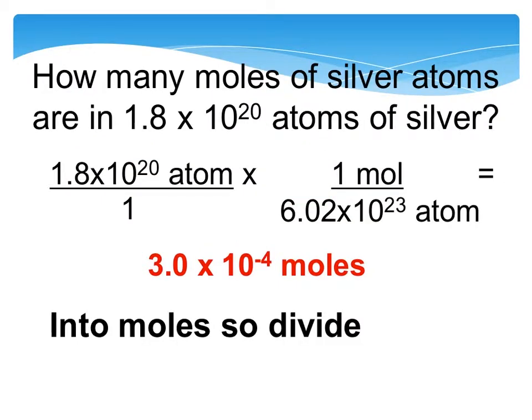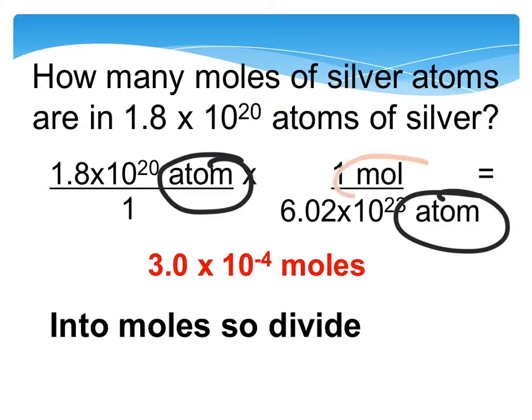In this example, we're going the opposite direction. We're going from atoms to moles. So here's my atoms, and I've set it up with atoms. Let's look at our units: atoms here, and then what we're looking for is moles. Again, we cancel them out. And as you can see, when we do the math, we're taking 1.8 times 1 and then dividing it by 1 times 6.02. So we actually are dividing, and we get this number here. So when we go into moles, as we're doing here, from atoms into moles, we divide.